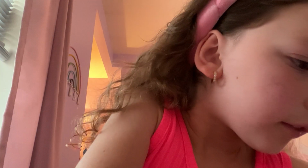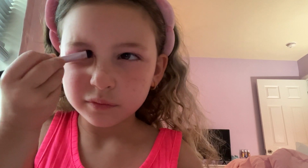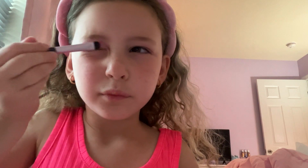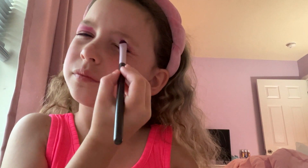eyeshadow. So I have to find this eyeshadow brush. I think that this is a good eyeshadow brush. I look so cute. So I'm gonna start out with this pink color. I'm trying to get this perfectly shaped.